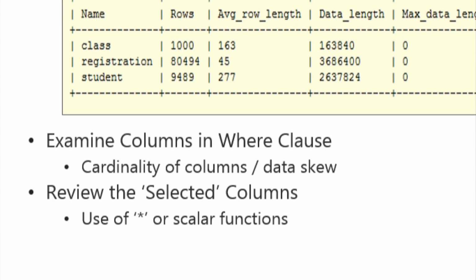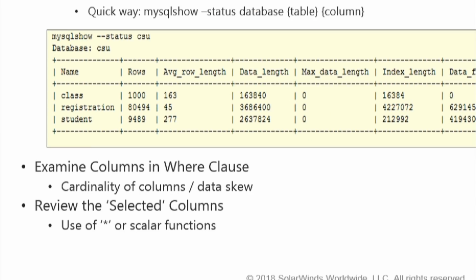It's also important to check, especially the columns you're referencing in the where clause. What's their cardinality? Is it very selective, or is it maybe 2 values and 90,000 records each? Also know if there's data skew or not, because the optimizer will look at all that, and it'll either ignore it in most cases, and that's why it's behaving the way it is, or you have to do other things to get it to run properly. And also look at your selected columns. I hope you don't select star. How many have code like that? Okay, well, anyway, I won't go there, but that's one of my pet peeves.